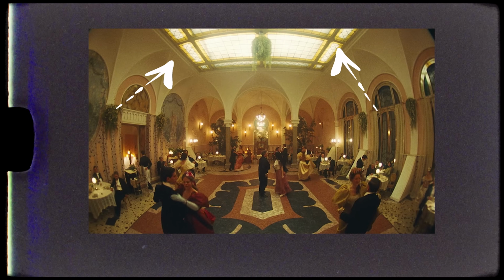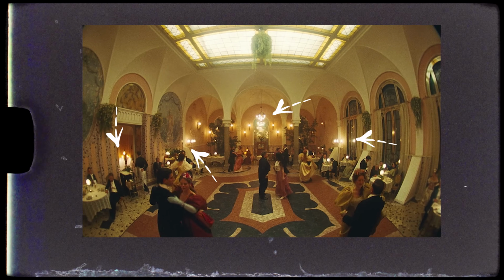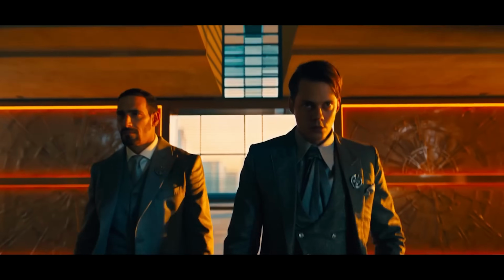Like in this frame from Poor Things. You can tell that there's a good amount of top-down lighting, but the rest of the light in the scene is really all lit by these practicals. And that's what practical lights are for, giving a sense of motivation for the lights around you.